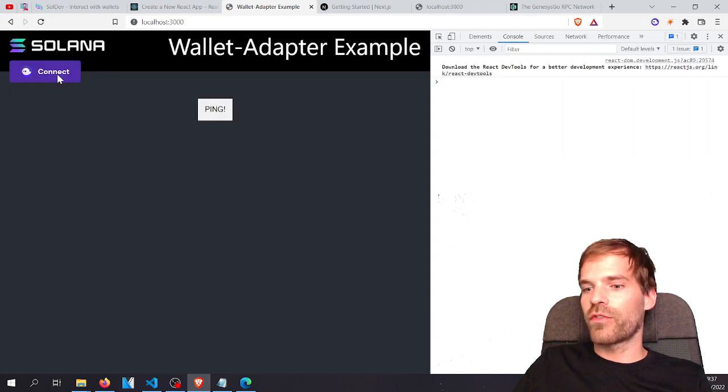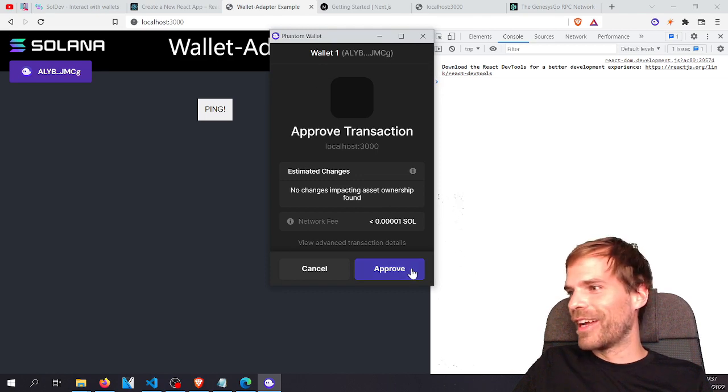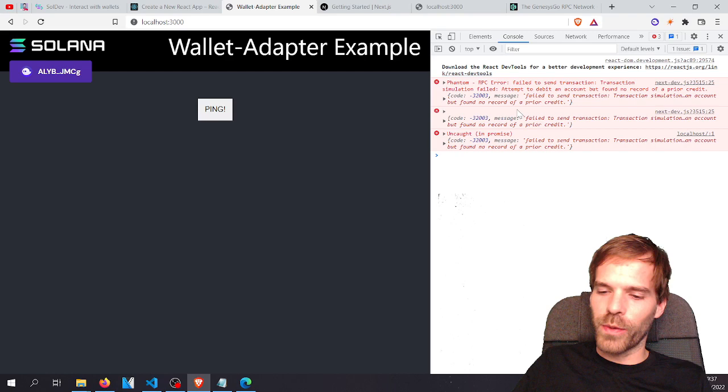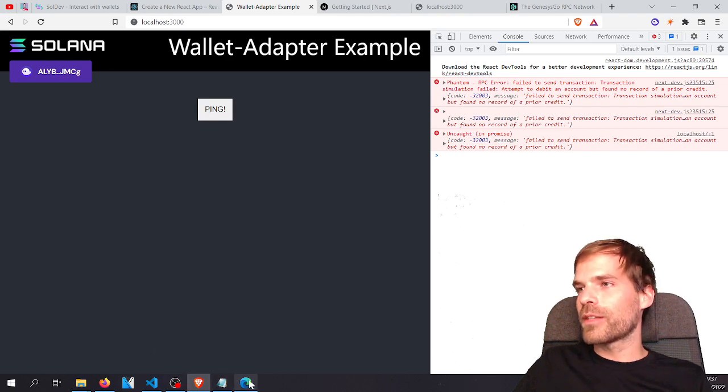That's what you get for using different browsers. Come on! Let me connect! Come on, please, please, please. There we go. Just not a nice button. But okay. This is also not a nice button, but okay. Ping. Such horrible UI. Oh, but that's better. No prior credit found. So we can do the same thing again and request the airdrop.